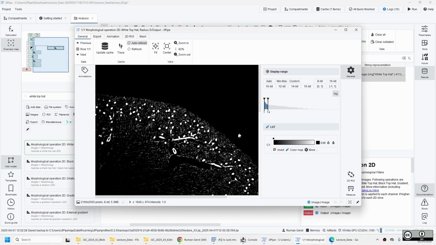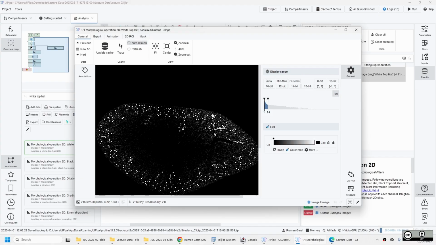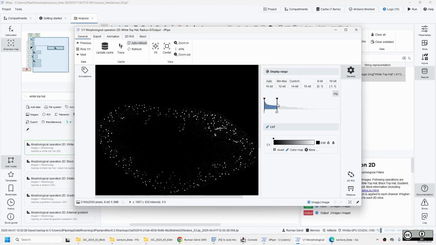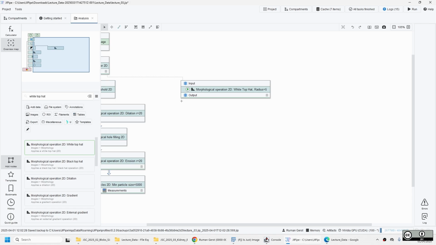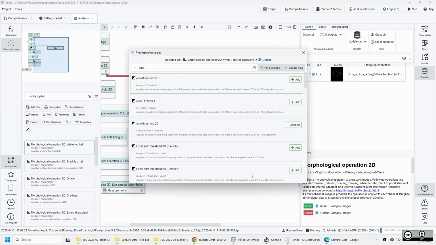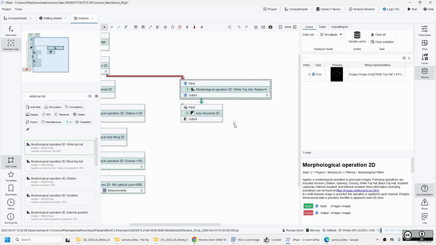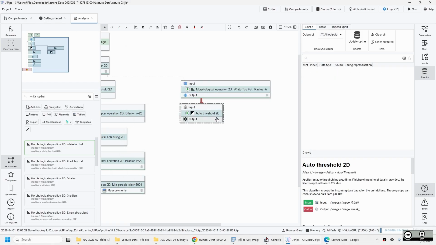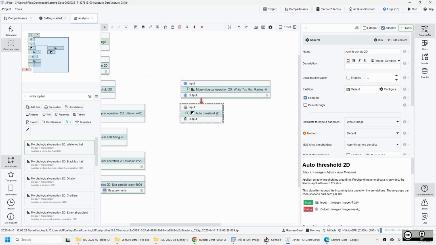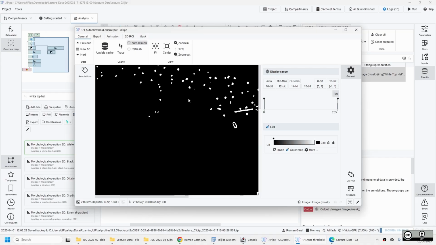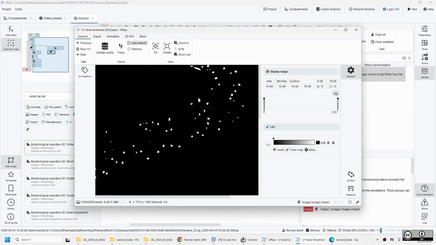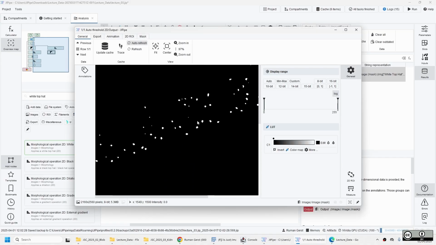Let's do some contrast enhancement. Some of these thresholding methods definitely will hit that. And then we can do some basic auto thresholding. Auto threshold 2D. And the default method, I think, works the best in my test. Then it looks good, I think. I run it with the default auto threshold, and don't configure anything.